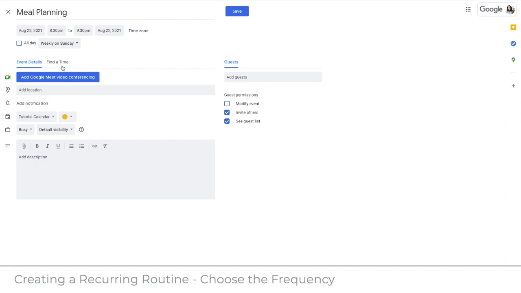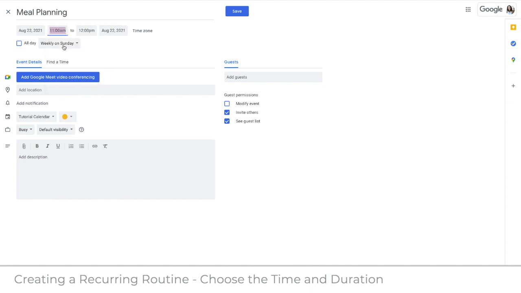You can also choose if you want to specify a specific time or just make it an all-day event. The advantage of making it an all-day event is if you don't want to schedule it in on a specific time and just want it handy on top of your calendar that day. I am a big advocate for scheduling everything in, so I'm going to choose a time and not say all-day event. I'm going to choose every Sunday at 11 a.m.